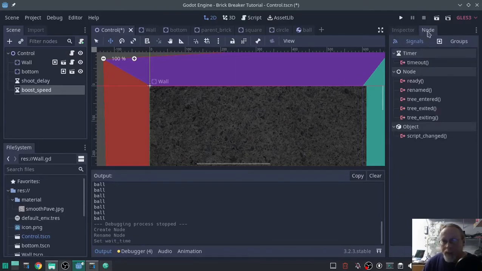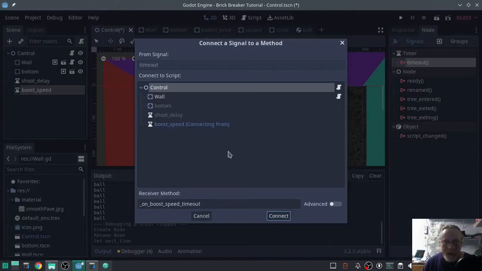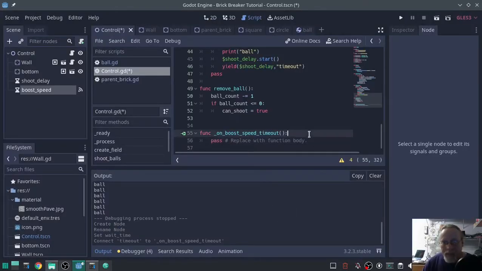So when that times out, what we're going to do is we're going to speed up the balls. So when that times out, we're going to go through each ball in the group ball and speed them up.